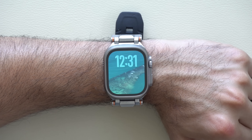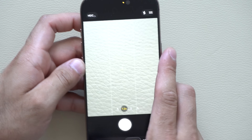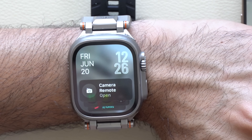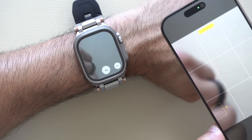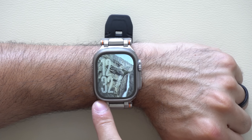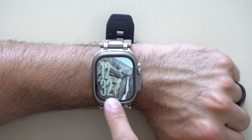SmartStack also received a new update where it now supports SmartStack hints. One of the most useful ones is whenever you launch the camera app on your iPhone — if I look at my watch, a little shortcut hint icon will pop up, and if I tap it, it takes me to SmartStack, then one more tap gives me quicker access to camera control so I can use the Apple Watch as the viewfinder. It also detects when your iPhone loses reception and tells your Apple Watch you're off the grid, showing a hint for backtrack capability. It's smart enough to detect if you're connected to an elliptical or NFC gym equipment.